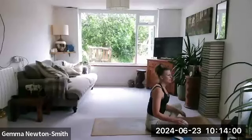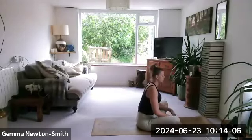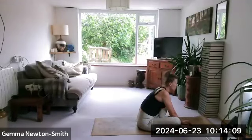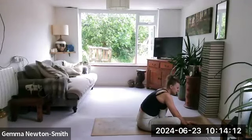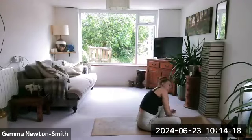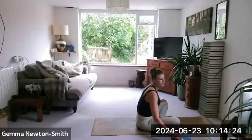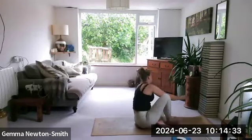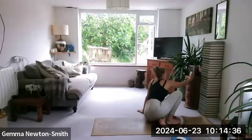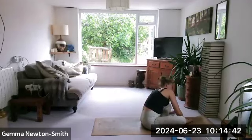If you know already. Otherwise, maybe we haven't done much side stretching, so maybe we come into a cross leg position and maybe we gently walk the arms out a little bit. And then take them off to one side. If we've got access, we can rest our head somewhere on that leg. If not, it can just be wherever it is comfortable.